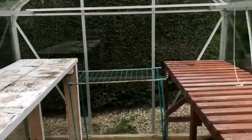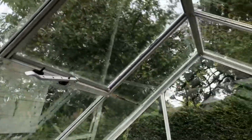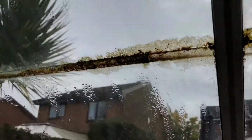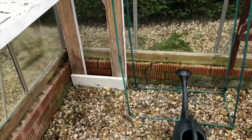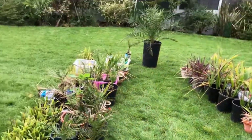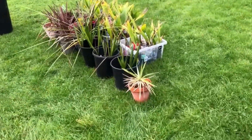So here it is, one empty greenhouse. Just going to give everything a wipe down, including the glass. These grotty bits here I can't really do much about because it's where the panes overlap. But I'll just give the glass a quick clean down, all the surfaces. And then here is the contents of the greenhouse. I'll just give everything a once over, give it a tidy up.